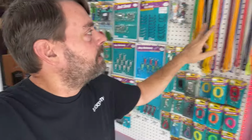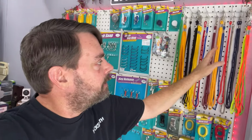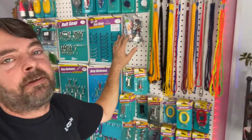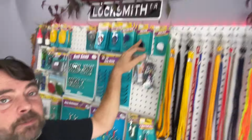I would do this now, but we actually have more retail product coming in. There's two things that I need to do. I need to condense these. As I sell these out, I keep condensing them and then reordering different kinds. So I'm going to spread these out amongst here. But these are a little bit odd shaped, they're not the same shape as these things.